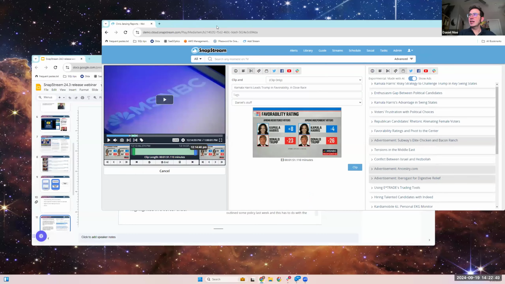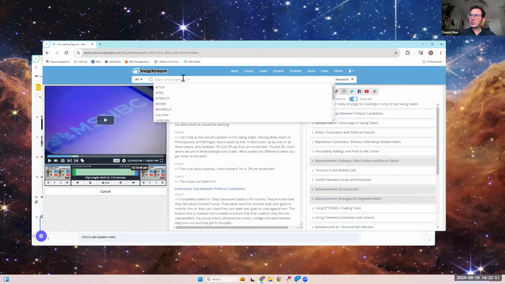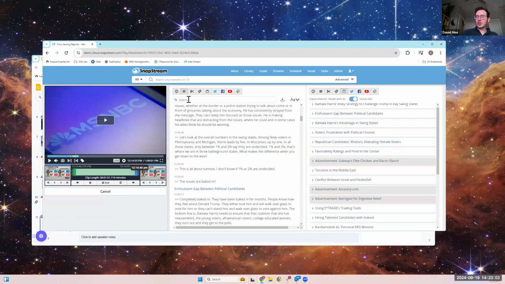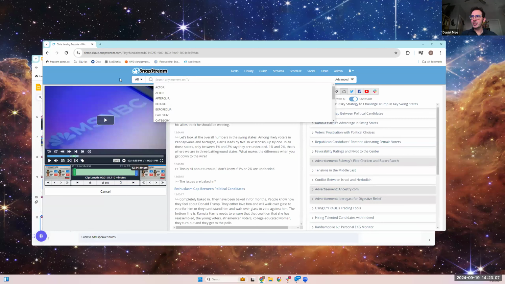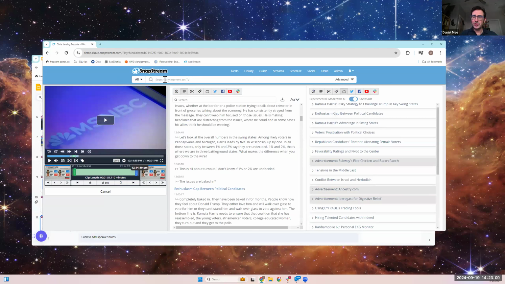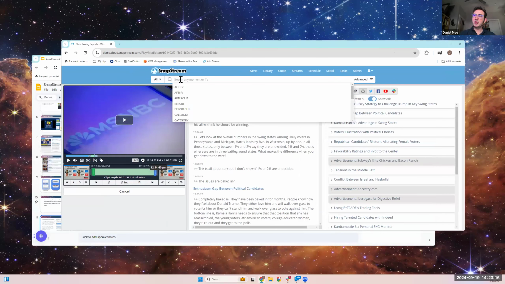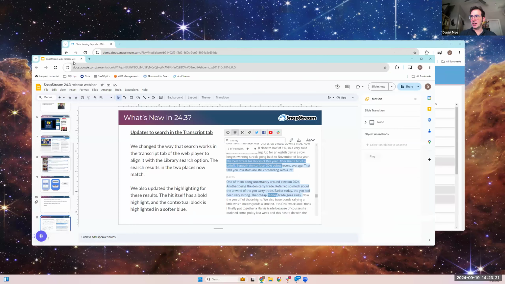Just to illustrate what I'm talking about here, this is our big boy search, which supports all kinds of different operators and Boolean logic and stuff like that. And this search feature formerly was working a little bit differently from this one. So you would get a mismatch in how many results you would see. It's a little bit confusing. So we brought those much more closely into alignment so that you should see similar results between the primary search box and the in-player search box.